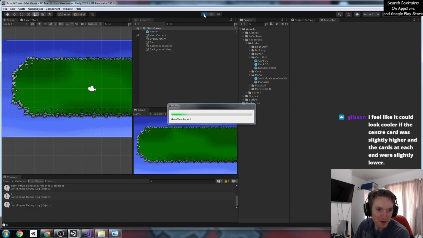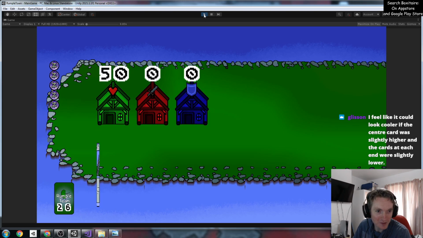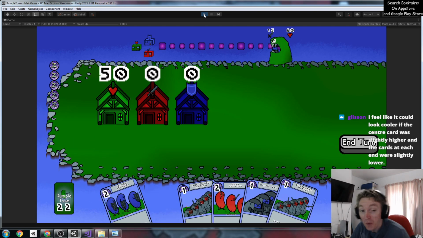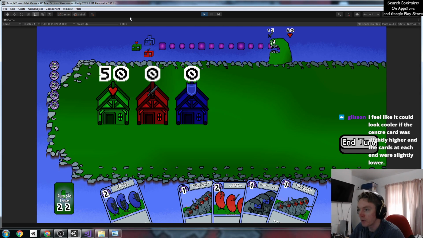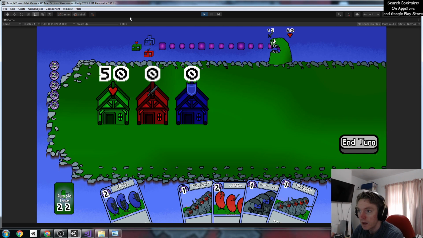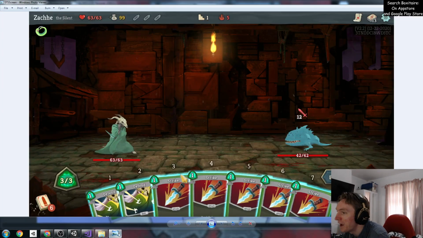I feel like it could look cooler if the centre card was slightly higher. Yes, you are completely right. I completely agree with you there. Yeah, so kind of like it curves around. I do agree, and I'm thinking of the coding to do that, and I think it's quite achievable, because it's basically as close as it is to the centre, the higher up it is. And believe it or not, that's what Slay the Spire does as well. You can see the centre card is just higher up.